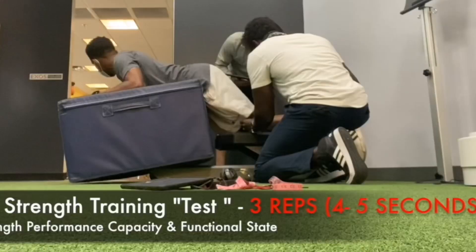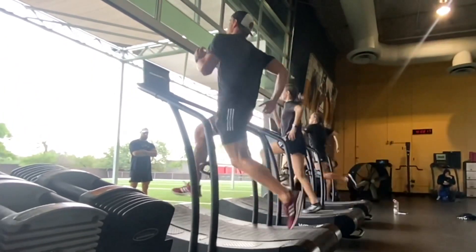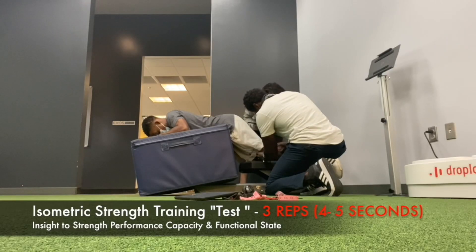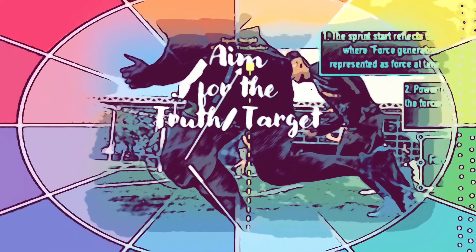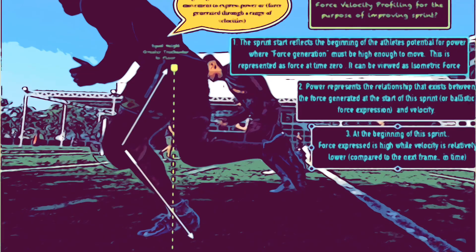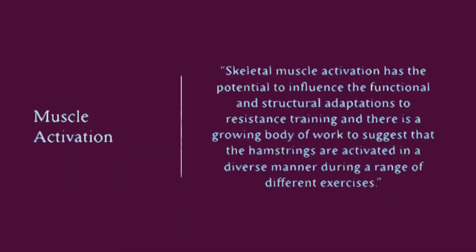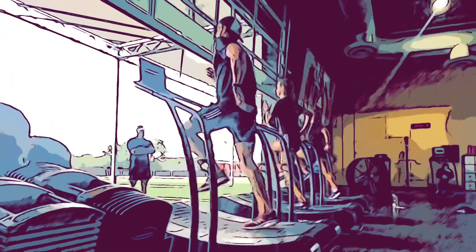It reveals performance qualities at a layer underneath sprint expression of power. It gives us insight to the mechanical characteristics of the muscle contractile component, most notably maximum power output, which relates also to neural capability. While we can measure an individual's sprint power by understanding the work or distance covered in time, we can gain insight to the mechanical, neural, and various performance qualities at the hamstring muscle — an important part for the production of sprint expression.